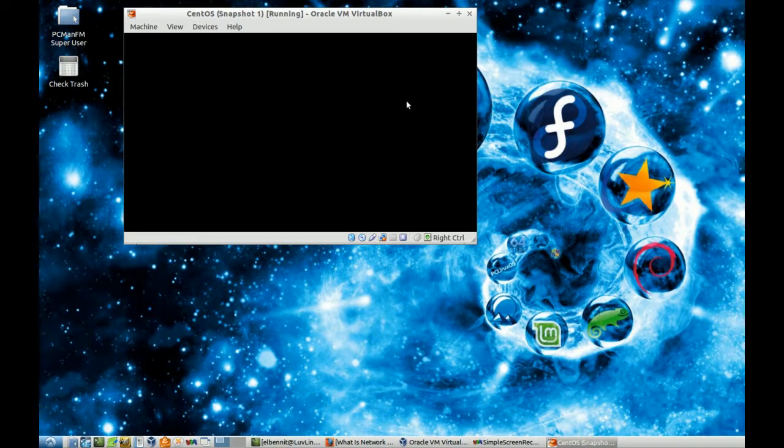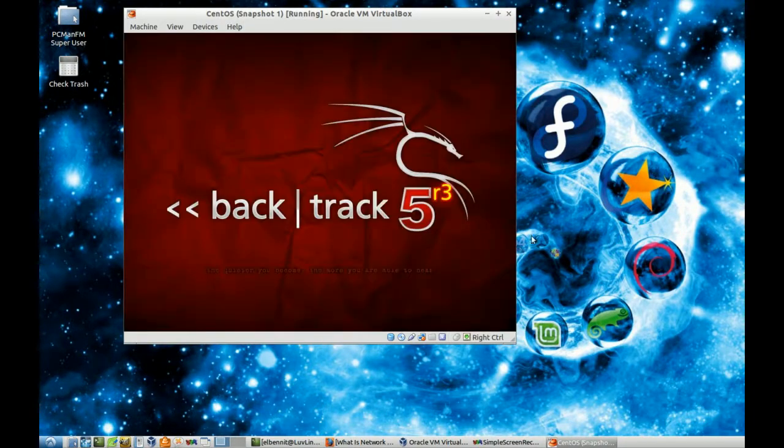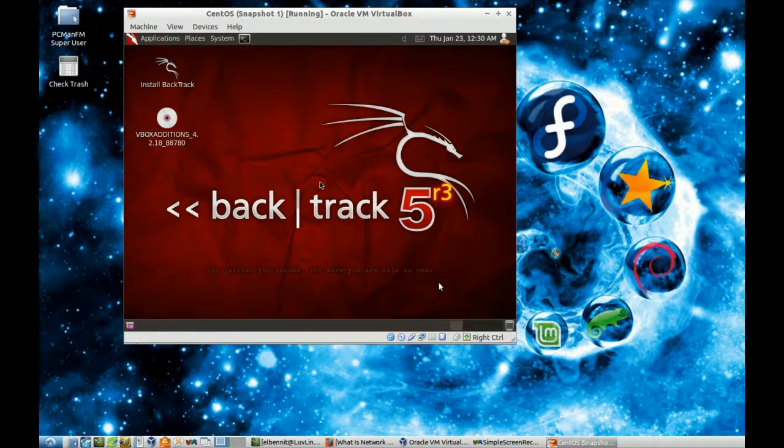So, and then you can just come right up in here, and I like that the mouse and keyboard flawlessly integrate. And this is BackTrack, the last BackTrack. It became Kali now, and it's a little different getting that one in. But I remember when this first came out, it did not let you install and stuff like that. But it's come a long way, this little series, and I like it. I like it a lot.